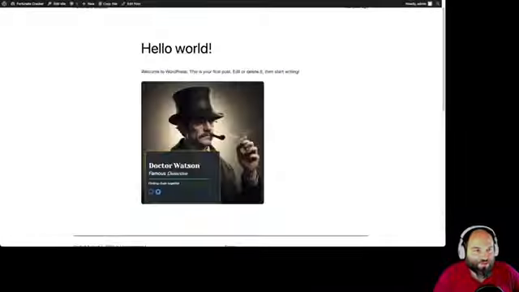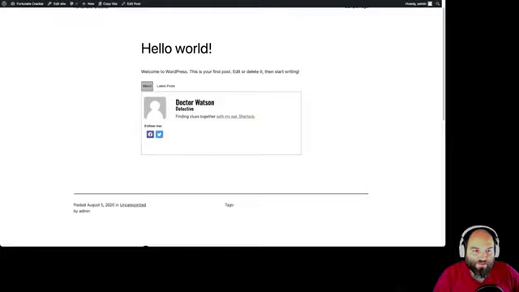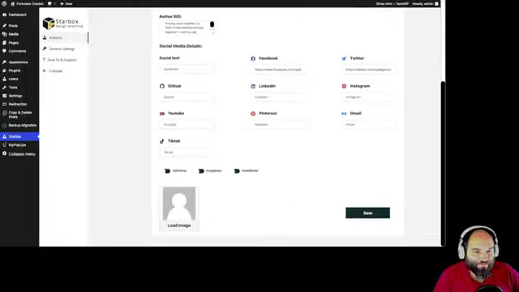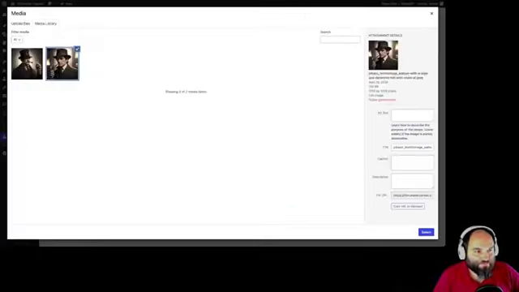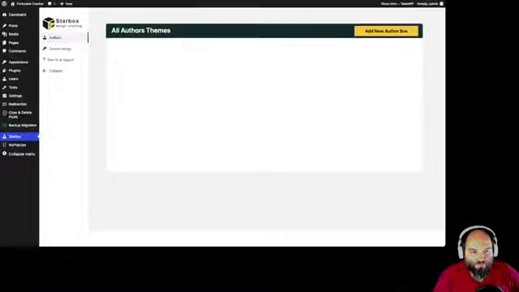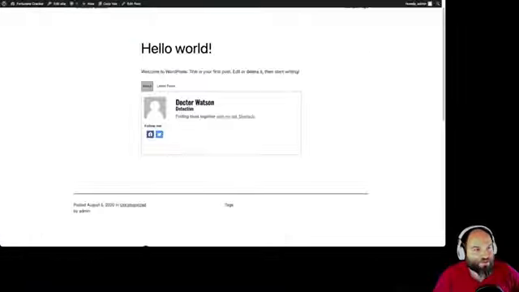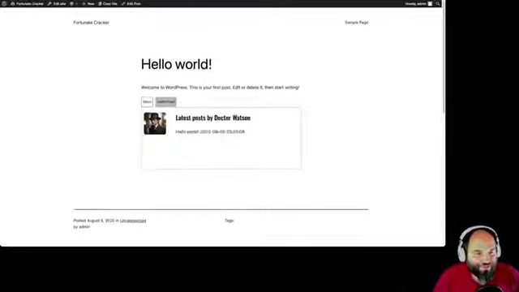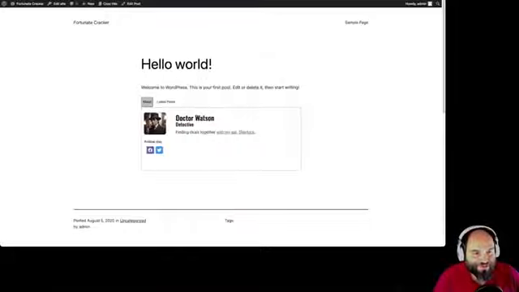And now let's go back to the post, and this is how it's going to be displayed. And I actually need to place the image again because I've changed the theme, so I need to place the author image again. Let's do that now. Right, and that's how easy it is to actually place your own image. That's what I've been talking about in the presentation. It's super easy to do this. And now you can see the same thing, the link, and you can go and visit his buddy Sherlock.